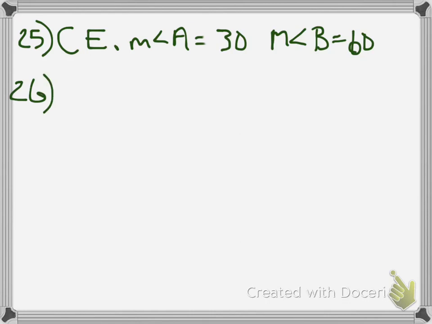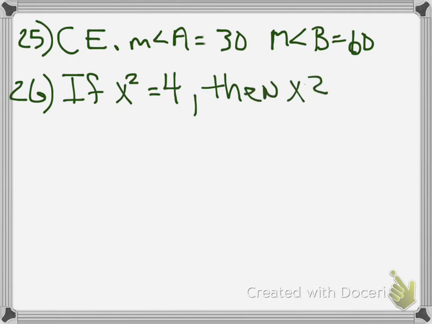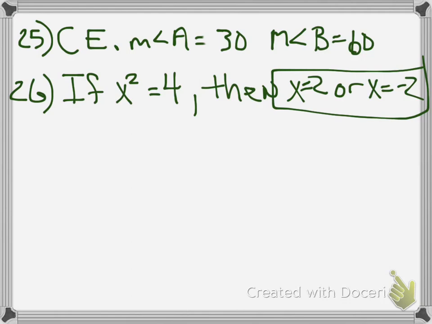Number 26. Identify the conclusion of the statement. Either x equals 2 or x equals negative 2 if x squared equals 4. Okay, so that's basically saying if x is equal to 2 or negative 2, then x squared equals 4. Oh, no, I'm misreading it. Notice that it says if x squared equals 4. So you got to pay attention to that. So if x squared equals 4, notice how that was right after the if, then x is equal to 2 or negative 2. So that means this right here is the conclusion. Be careful, make sure you read carefully.